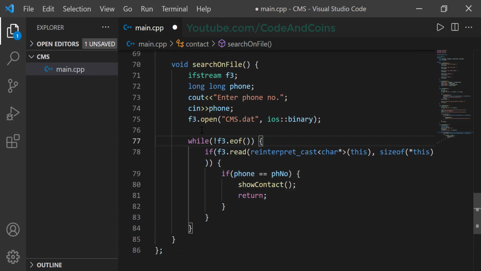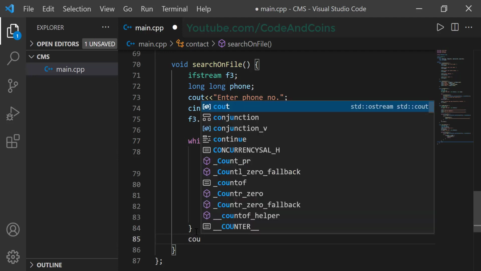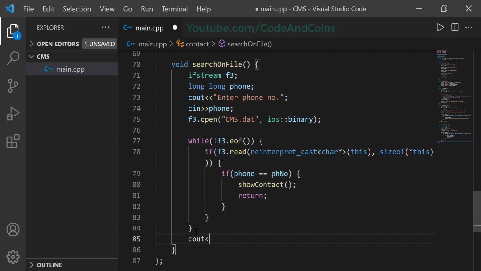And after the closing of the while, we write cout no record found, and then close.